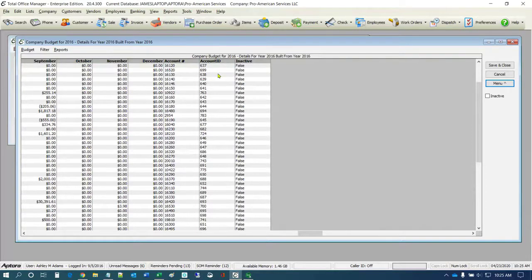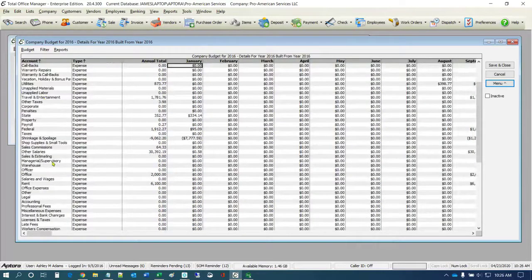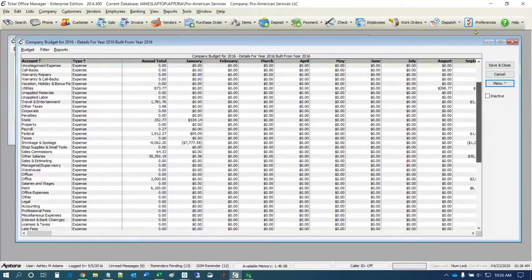I pointed at account ID. What I meant to point at was account number. That's your chart of account number. In this database, they are not in good order. But typically, you would sort by account number, and that would put these in the proper order that they would appear on your income statement.